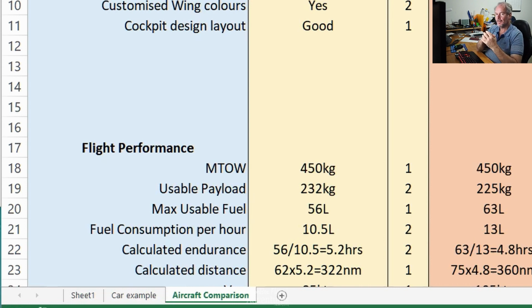Here's a little thing. When I did this originally, the spreadsheet wasn't quite as refined as what it looks here now. I've made this a bit more functional for you guys for this video. But at the time when I came up with the concept, the specifications might have changed since then, that's one thing. But that original spreadsheet, I've actually lost it. So I was really keen when I did this to see if it came out with the same aircraft choice that I made back then.